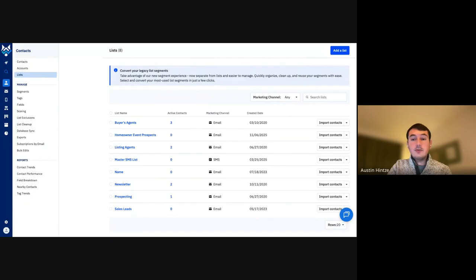So lists are going to be for your active contacts, who you are sending emails to or who you plan to send emails to. And they have to be subscribed, as I mentioned, to at least one list in order to receive emails. It is not best practice to try and use a list as just a way to group contacts together if you don't actually plan on sending anything to them, because then you're using up your contact limit for a bunch of people that you're just trying to get a visual group on who they are. Right? So really lists should just be reserved for those that you want to actively send emails to.